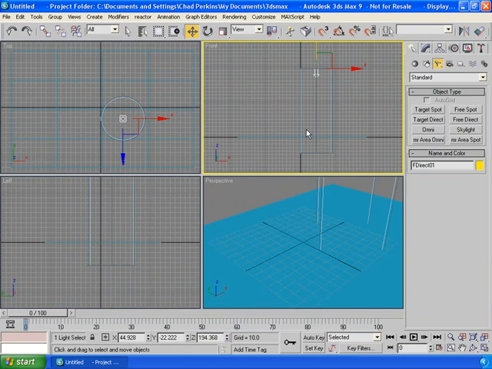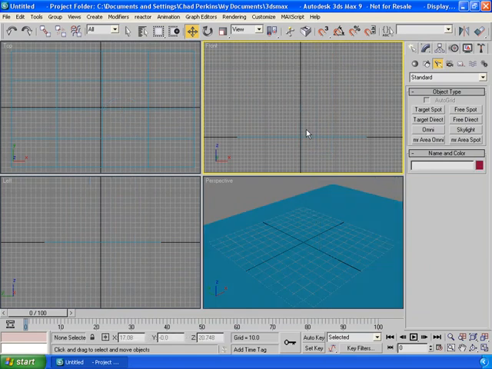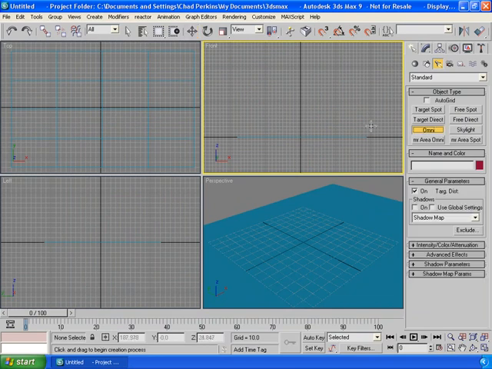The final one I want to mention here is an Omni light. Notice that there are not target or free versions of Omni, just an Omni. Well, an Omni is kind of cool. Just click it once, and it just shoots out light in all directions, kind of like a light bulb. It doesn't have any kind of direction or focus whatsoever. You just put it in a scene, and it lights up everything around it. Now, let's go ahead and close this out. I want to share with you a really standard lighting setup called 3-point lighting. We'll get to that in the next segment.